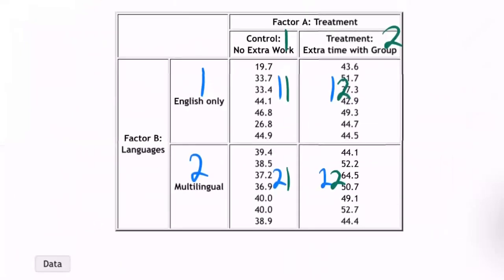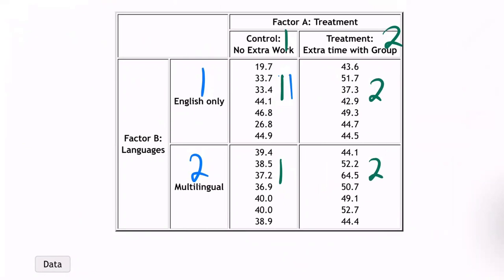Oh, wait. Sorry, guys. I'm getting confused myself. Let me try this again. Let me erase these. Okay. Let me try this again. So there's supposed to be 1. The A is supposed to come first, and then the B. There we go. Okay, now it's better. Come on. Okay, so now it's better.